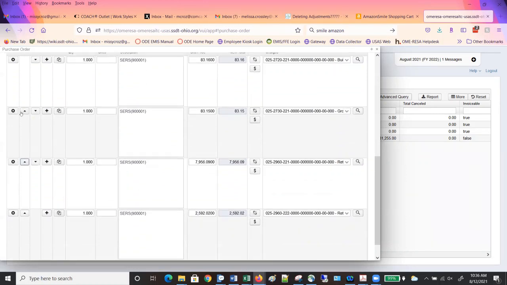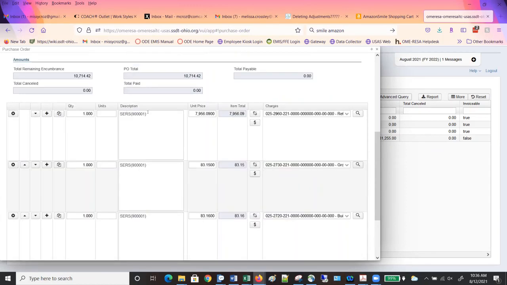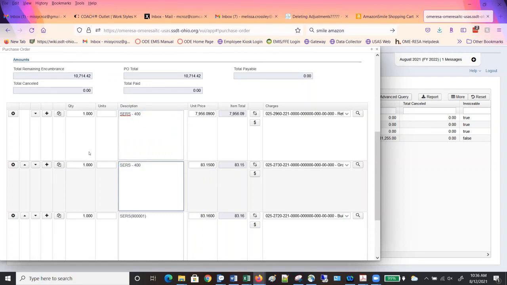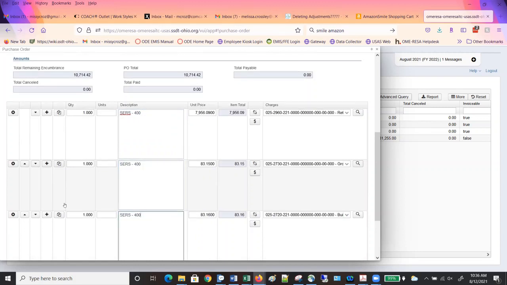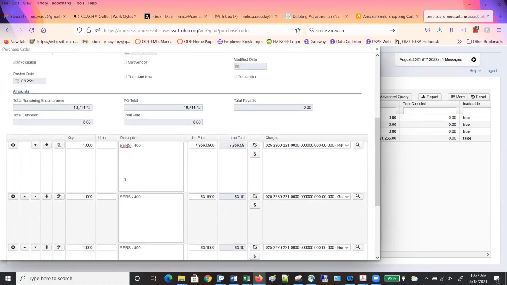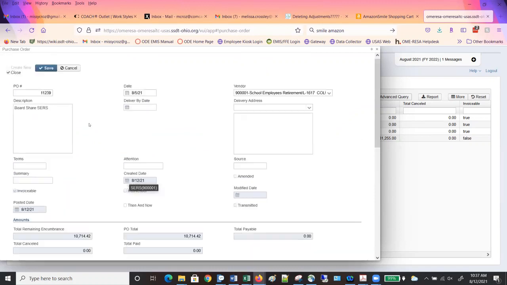They put them in an order that they like, but you can use these arrows to move them up. Accounts, description, accounts, anything you need to change.